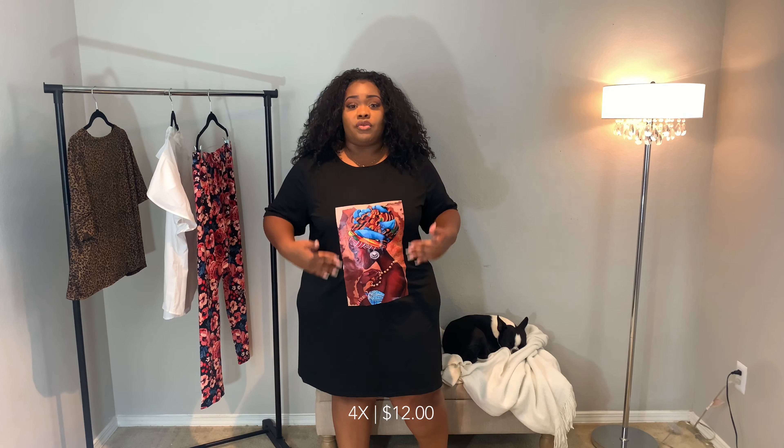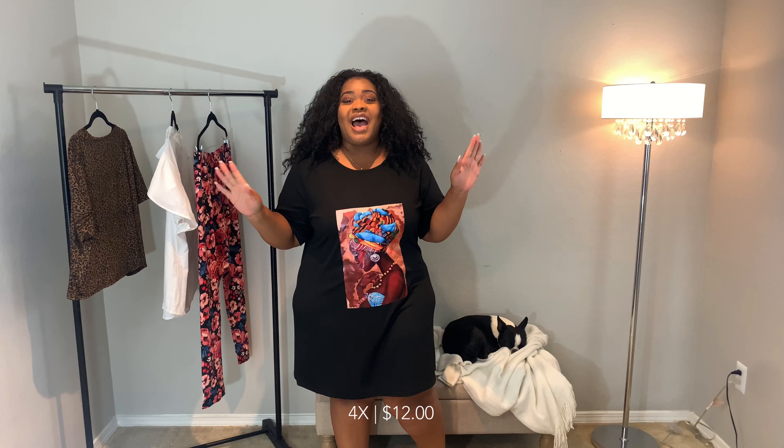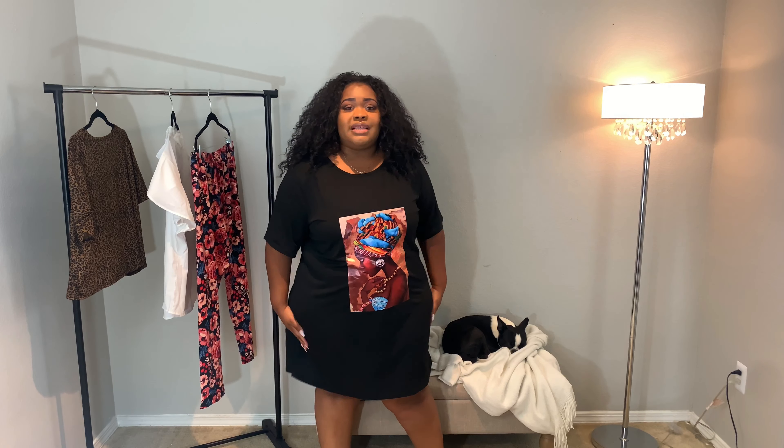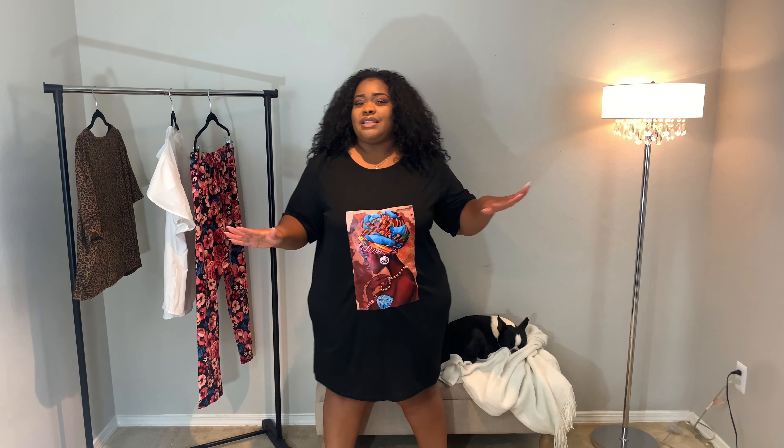I love this t-shirt dress because of the graphic on it. Super pretty — a black woman with a turban. Melanin goddess, okay, so I had to pick this up. Y'all know I'm a sucker for t-shirt dresses anyway. Super comfortable, this is a nice cotton t-shirt dress. Super basic, it fits perfectly, it's comfortable. I always wear black biker shorts under my t-shirt dresses just to give me more coverage in case I'm moving around so I'm not exposed. So definitely keep that in mind — it fits great, have nothing but good things to say about it.